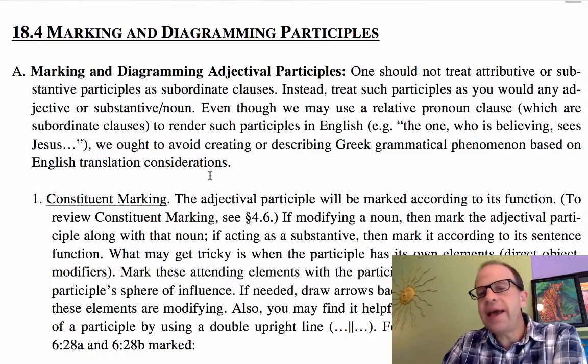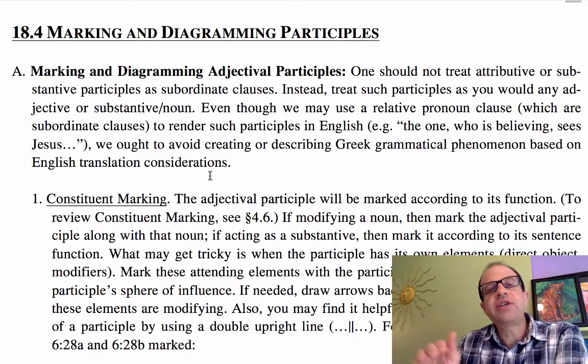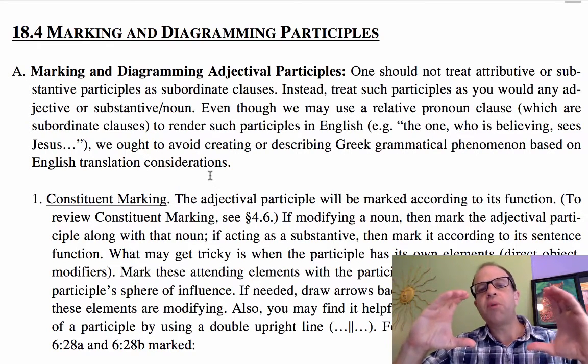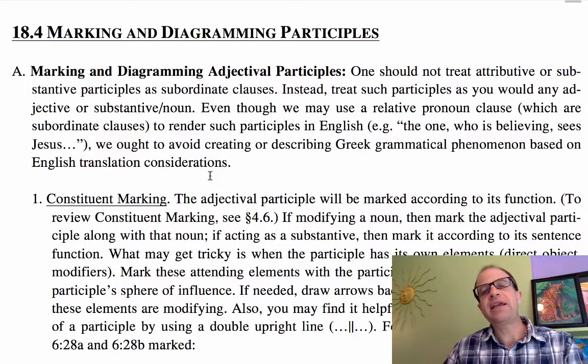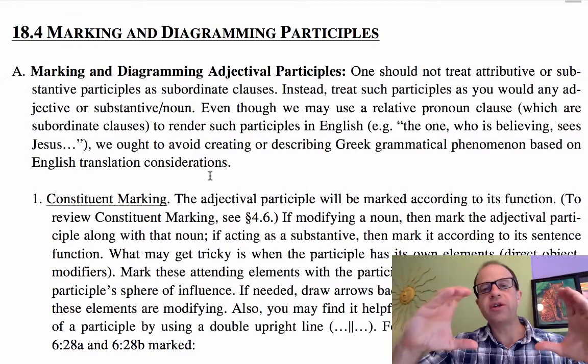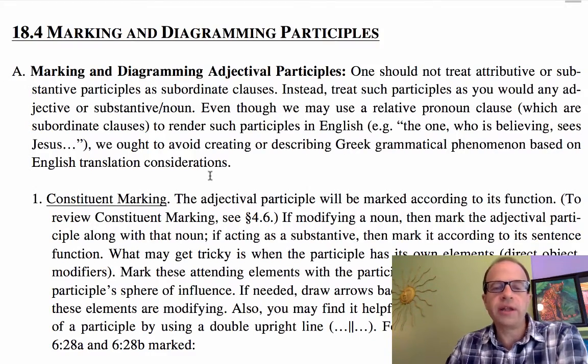In terms of marking and diagramming participles, you need to treat them according to how they're functioning in the sentence. So if they're functioning adjectively, they're going to be working with a noun or forming their own noun, and look at the case to guide how you might mark it. So if it's a subject, or nominative working as a subject, then you would single underline it. Otherwise, if it's a circumstantial participle, you would want to mark it with brackets indicating a subordinate clause. And so you have to understand the parameters of that clause and set up the brackets accordingly.